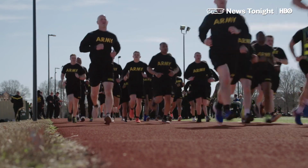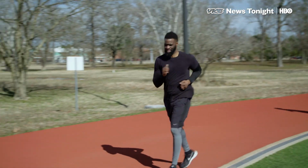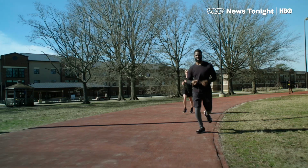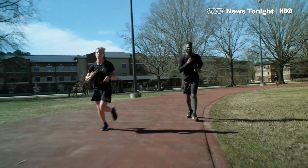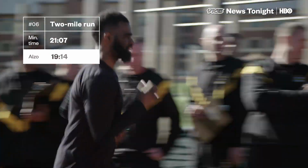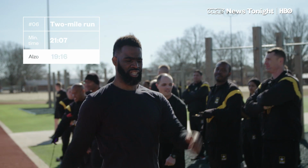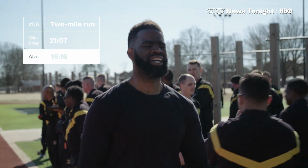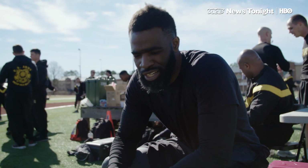To tell you the truth, I thought I was in shape until I took this test. I was all good up until the 2-mile run, and that's when I got lapped by Master Sergeant Horner. Despite how I look, I passed with a score of 502 out of a possible 600. That's a high pass and will qualify me for the most physically demanding jobs. If every soldier in the Army has to do this, we'd be all right.